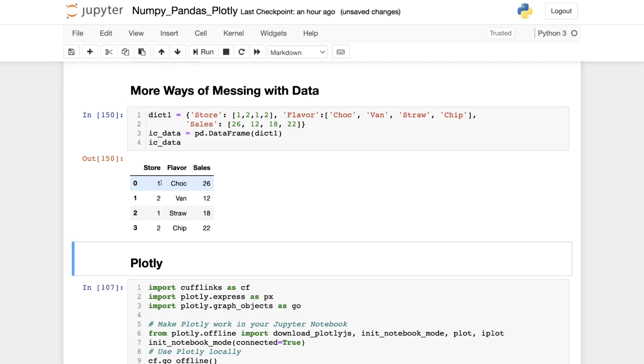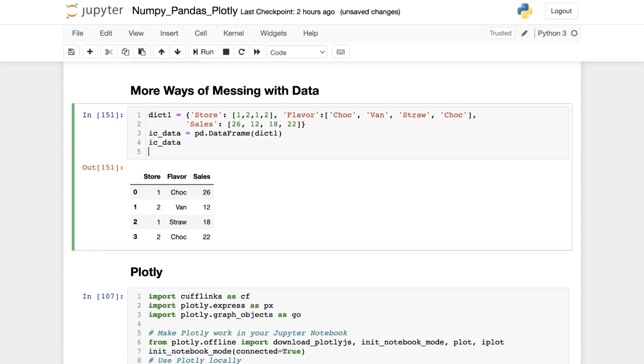So we have store 1 sold 26 chocolates, and store 2 sold 12 vanillas, and all of this. Let's change this to chocolate just to change things up here a little bit. So chocolate like this, and there you can see. All right, so this store sold vanilla and this sold strawberry, and they sold a different amount of chocolate, but they did sell chocolate ice cream.